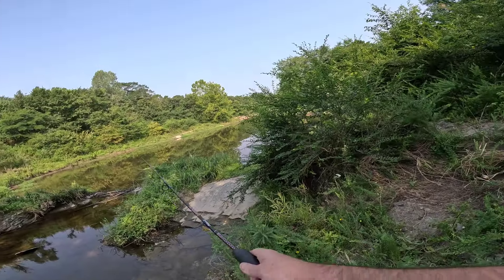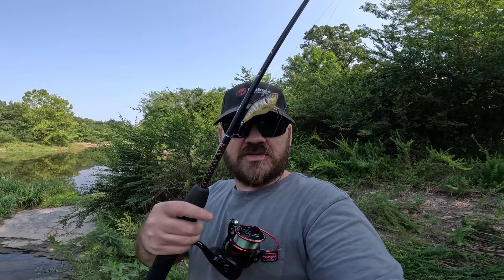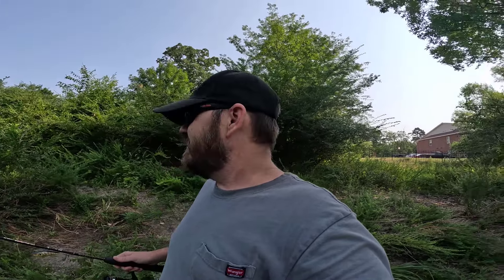Howdy folks! It's about 9:30 in the morning and I had to leave the house to do some stuff today. I figured while I was out and about, may as well go try to catch some fish. I'm at some apartment ponds here — there's a pond up this way, and way at the other end there's a little creek that feeds into it, then feeds down into that pond. I've got a little rattle trap lure on my light action rod. This is H2OX brand — look at this thing, it looks really nice — and I bought a couple of these for five freaking dollars. I figured this is a decent spot to come see if it'll catch any fish. I've got maybe an hour or so, hopefully we can get something done. Not the ideal time of day for catching fish, but it's the time I got, so let's get to it.